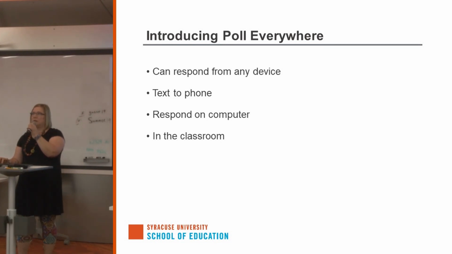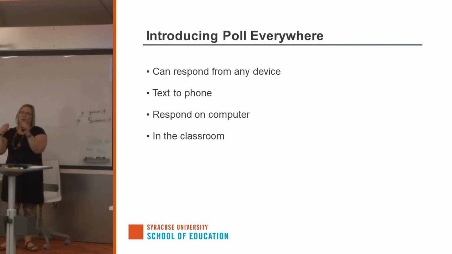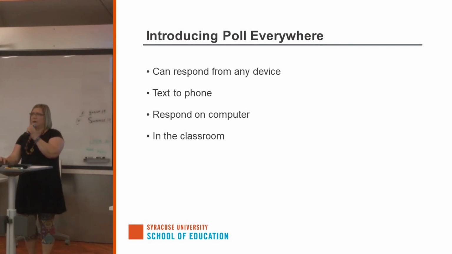Let me just go back to the slide real quick. So to explain, Poll Everywhere is something that you can use in the classroom for instant response from students. And what is also very nice about it is that it's anonymous. So the student who prefers not to talk in the classroom but does want to say something, that's one of the things. Let me just make this big again.